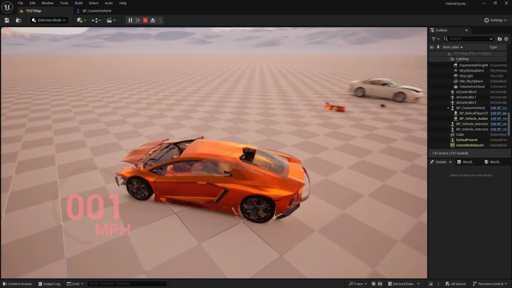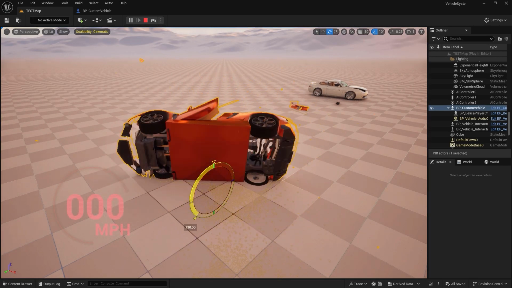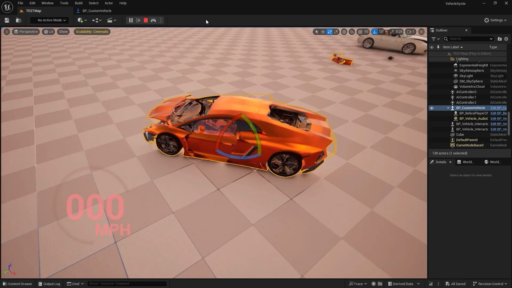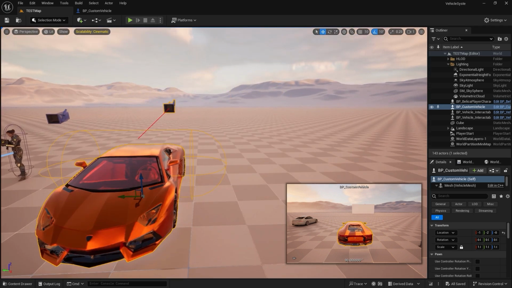That works good. If I just rotate this one, you can see the breaking glass effect works, but our own glass are not breaking. That's why I'll stop initializing these glasses if it is a custom vehicle.